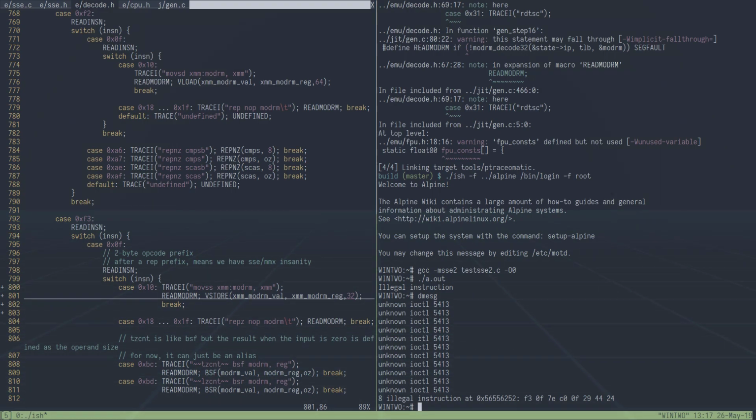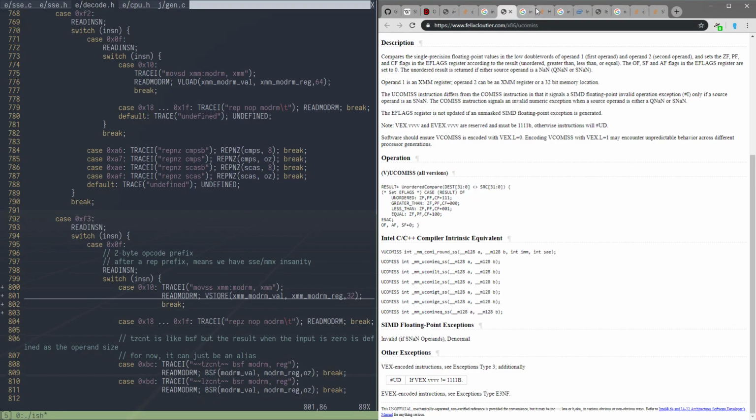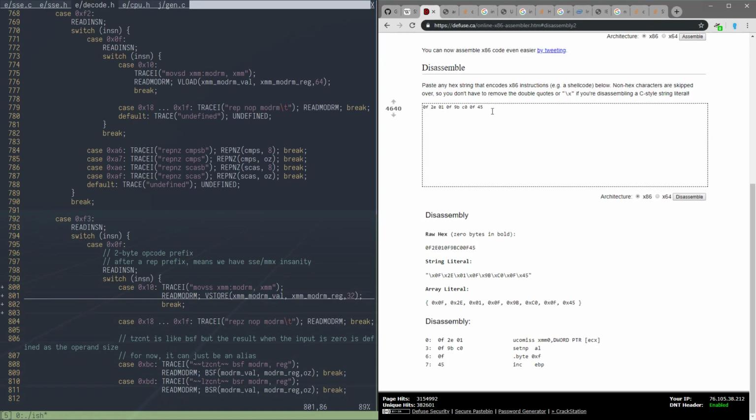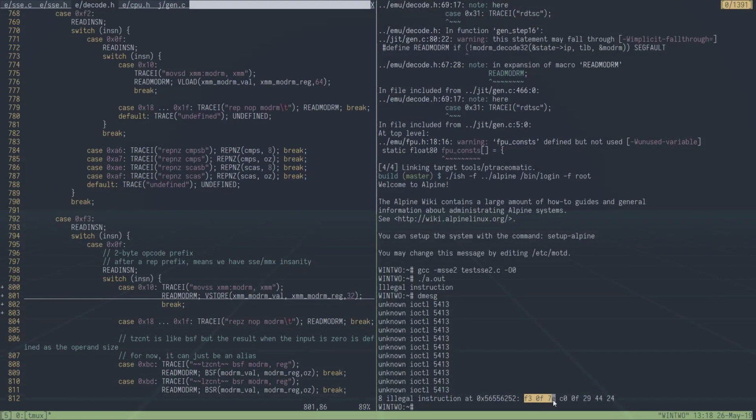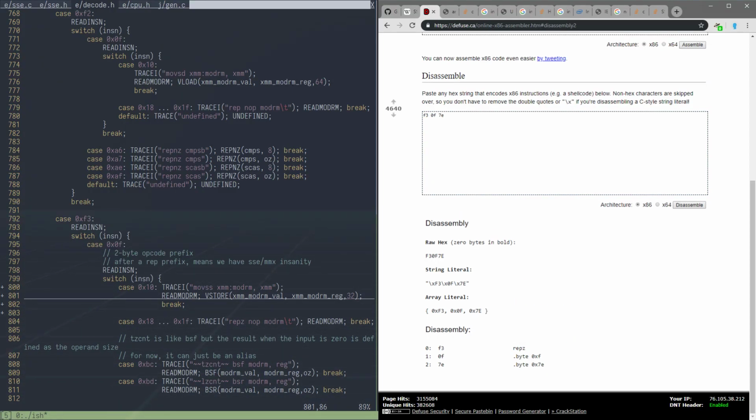Oh, this is 7E now. What is that? Also, the arguments to vStore are backwards, I think. It should be reg as the source and val as the dest. Doing it the same way you're doing it on MOVSD. Well, that one's a load. Is this supposed to be a store? No, I think what you actually need to do is change vStore to vLoad.